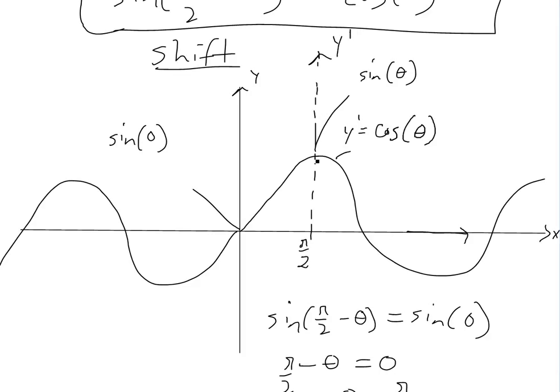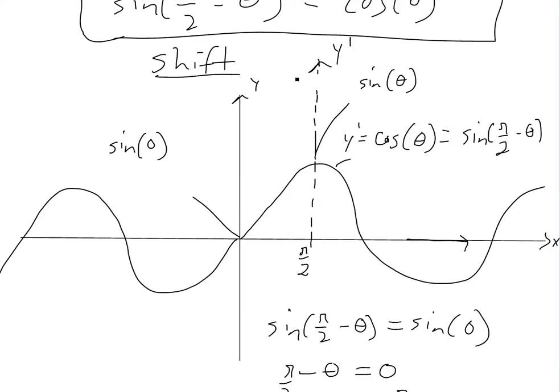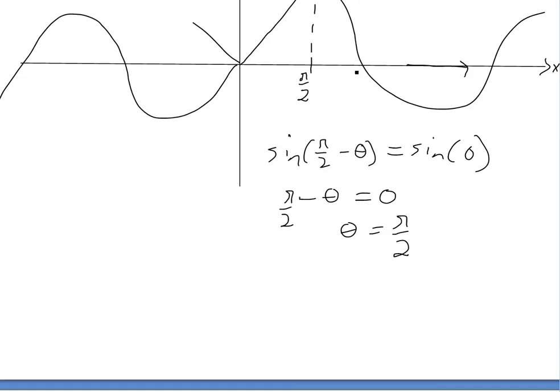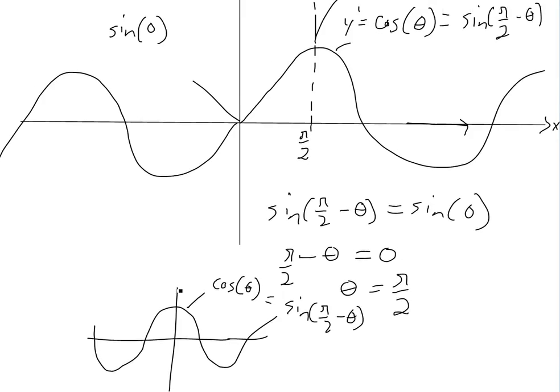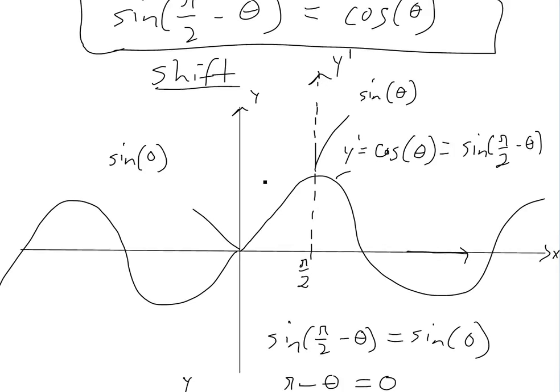So this is basically just cos, because it's just a shift in sine of pi over 2 minus theta. That's all you're doing, shifting it. So you're shifting this y axis there, and then if you get rid of this sine one, you just have it like this. So it would be exactly the same as cosine. So this would be cosine theta, or sine. So that's basically all you're doing, if you were to get rid of this one. Basically all you're doing is shifting where the sine curve is.